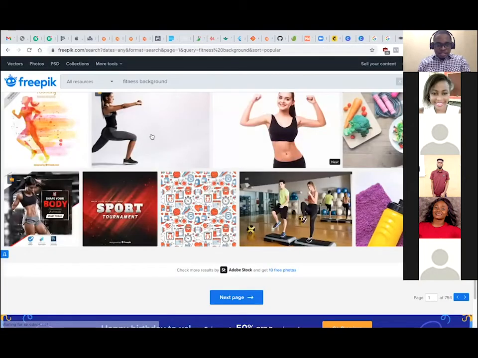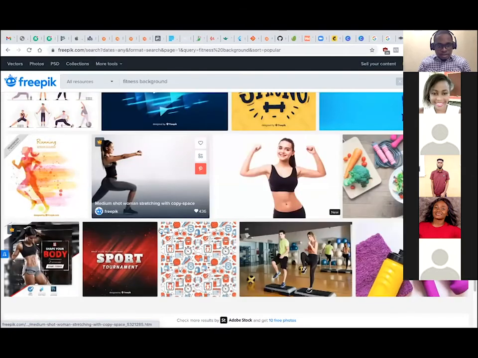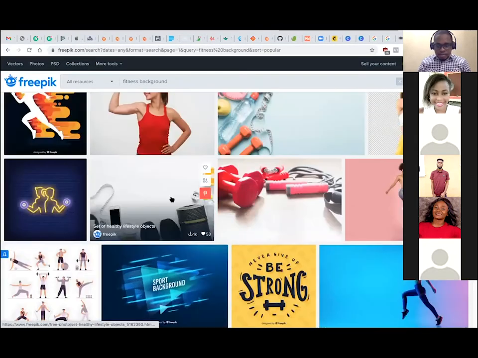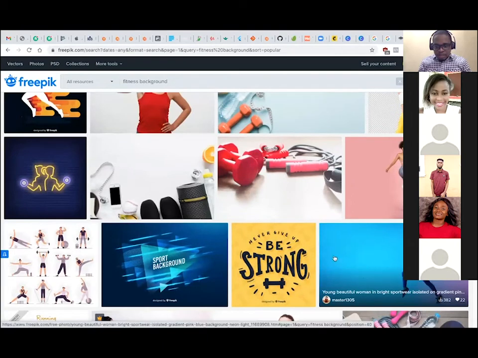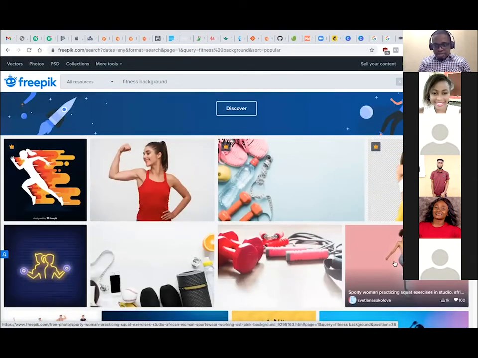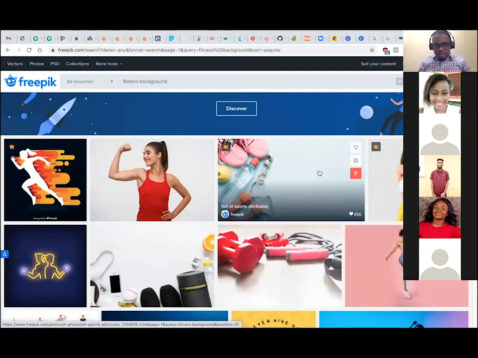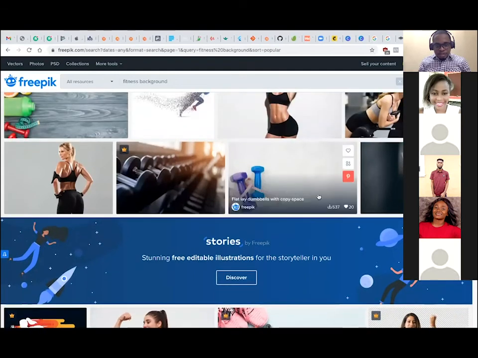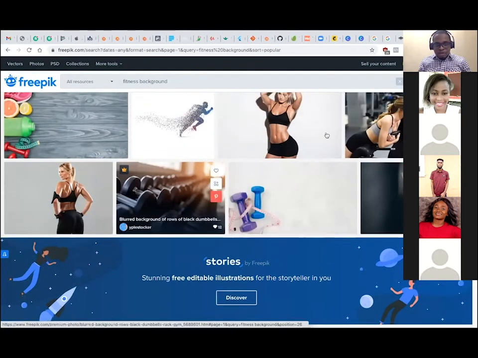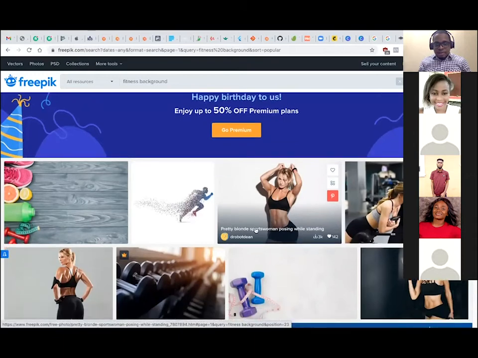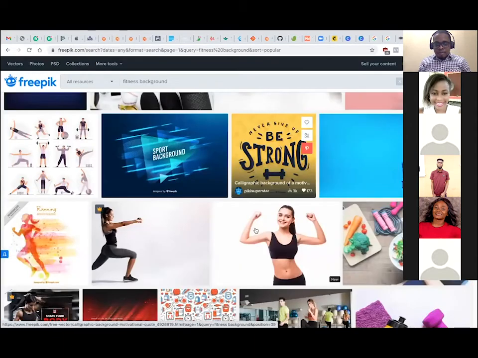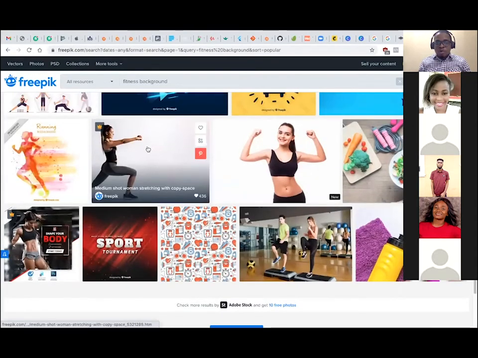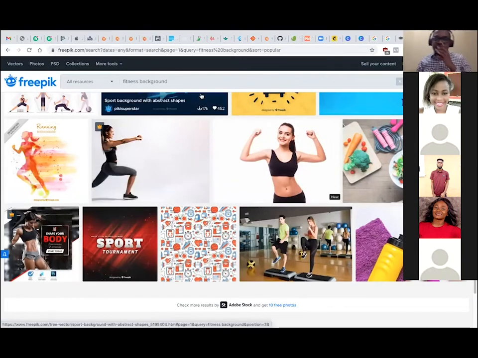The difference between this image and this one here, and I see this one has headroom here, but it has room for text. This one here is central, so you have to look for how to manipulate it. This one gives you room for text. That's the beauty of working with Freepik. It understands that a lot of people who are coming here are designers and who would often want to write something, unless they just need a picture for something.